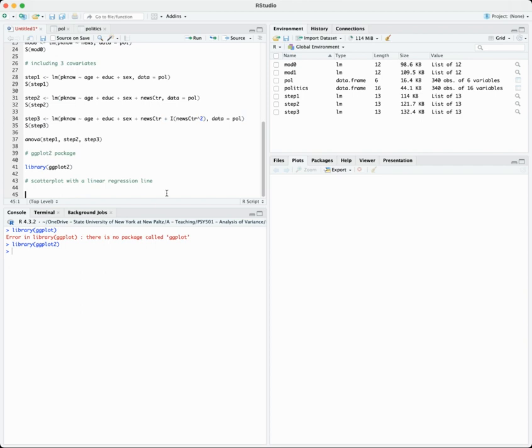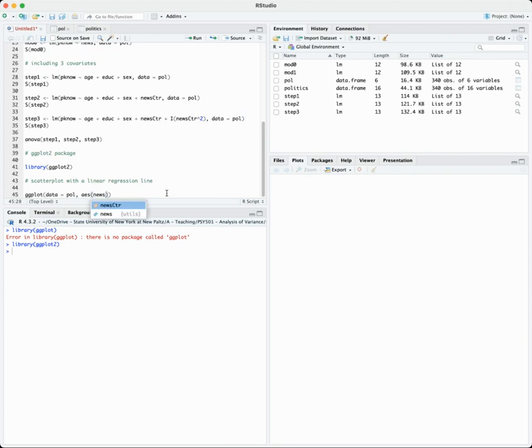So the function itself is just called ggplot, no 2. And we start off by indicating the data set, and then we have something that always comes right after that called aes, and this stands for aesthetic. And here's where we put, as you can see in the yellow box, our X and Y variable. So our X variable is news.